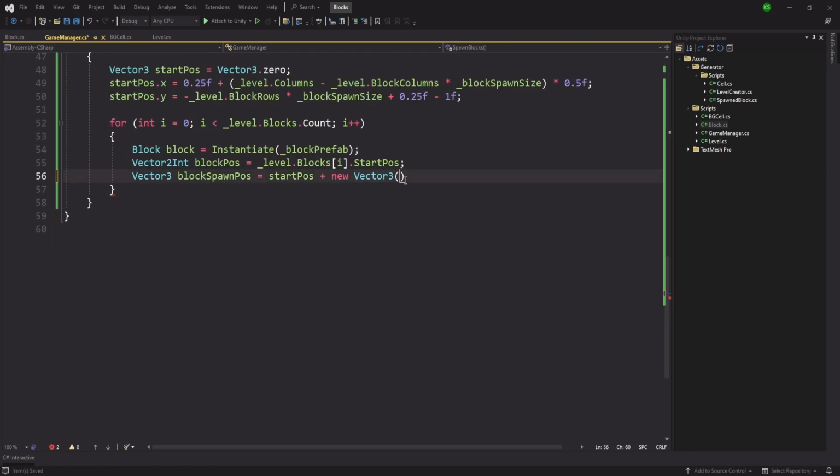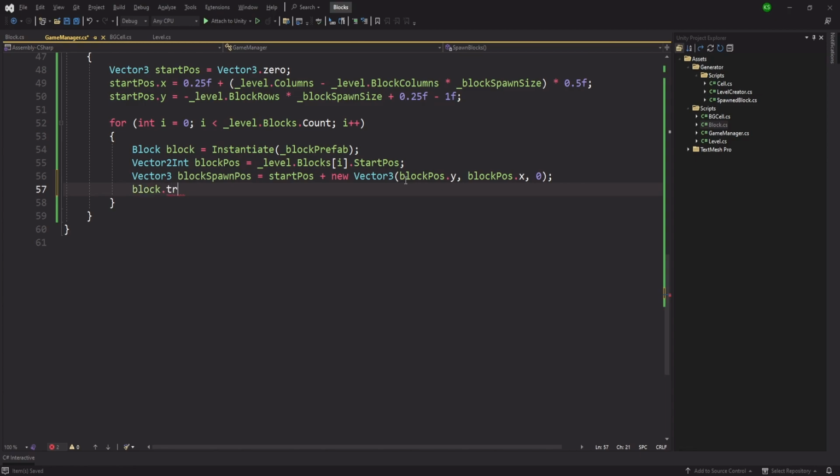So new Vector3, we have the block position, but remember they are the rows and the columns. So the x coordinate is going to be the y coordinate, which is the column and the row. So block pos dot x and 0.